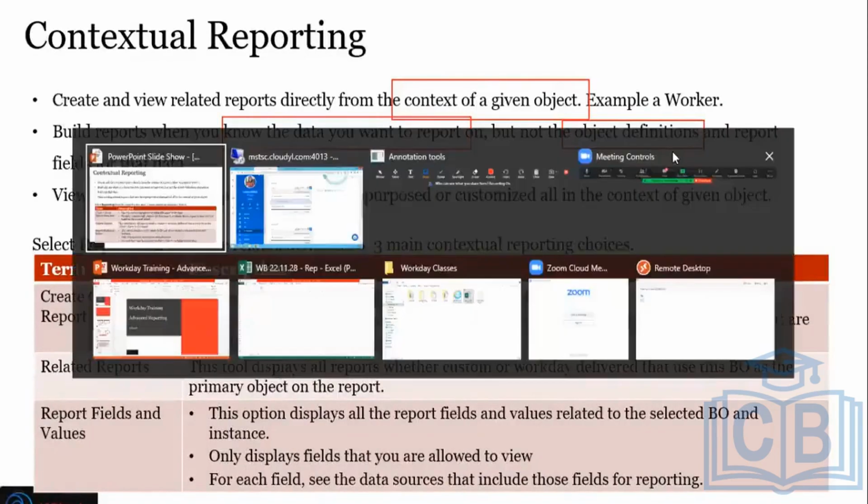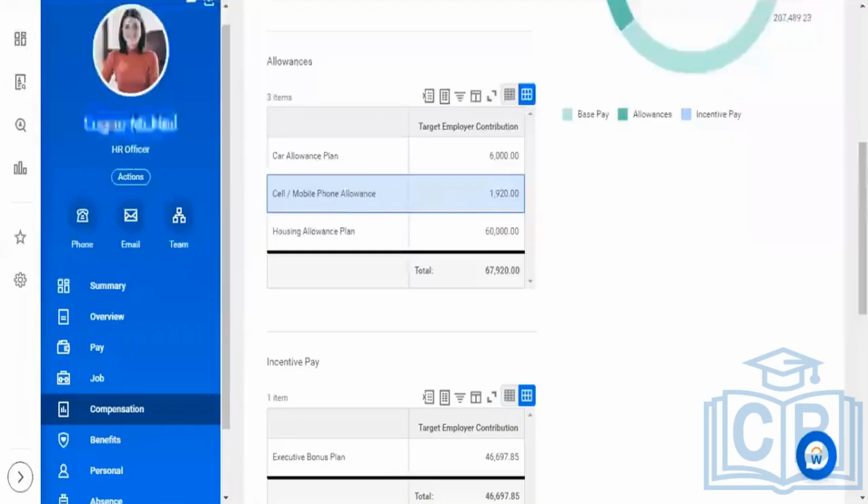Now there are three options for contextual reporting. At this point in time, I can go to the related actions of my worker. If I scroll down, I have this option called reporting.